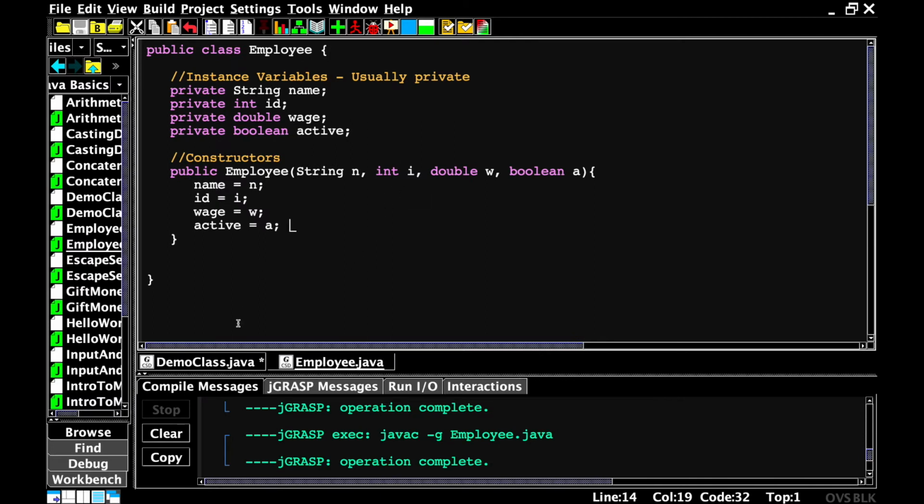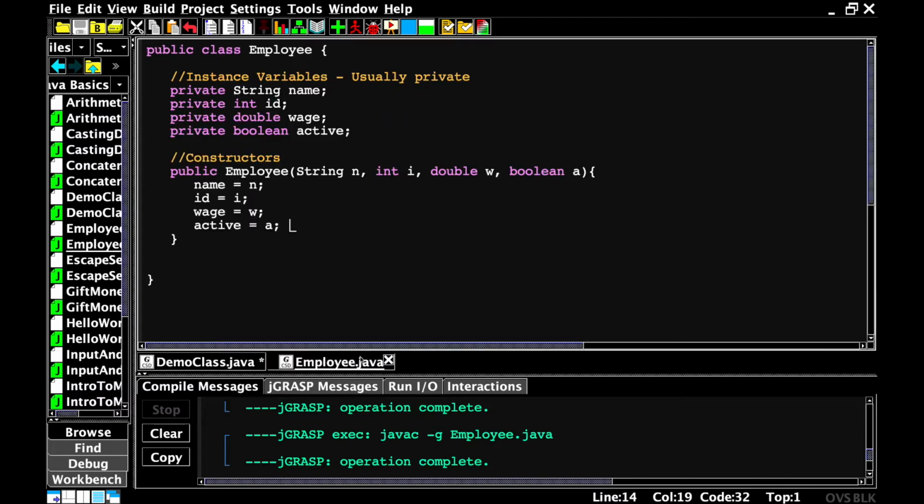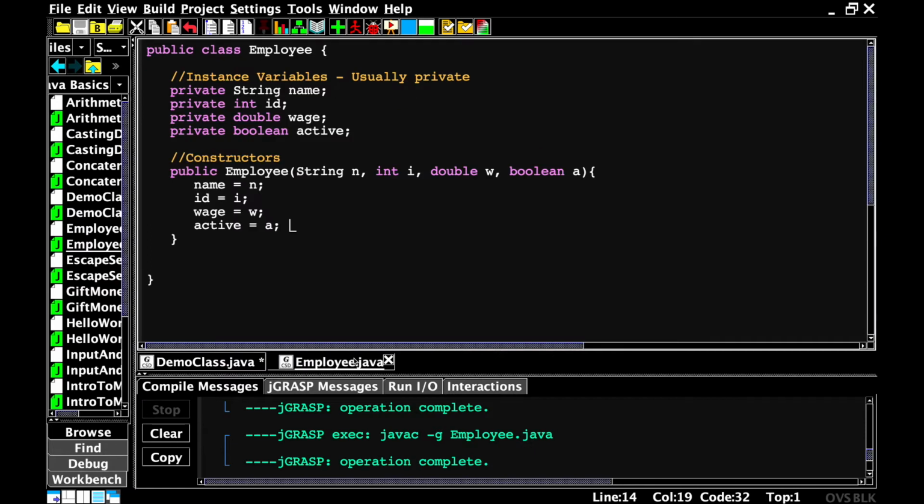Integer I is our ID, so I'm going to keep it simple again, 123. Double W, that's our wage, so let's say $30 an hour. Actually, let's put 30.1 just to make sure it's a double. I mean, it is a double with a decimal, but you know, 30.1. And then active, we're going to put true.